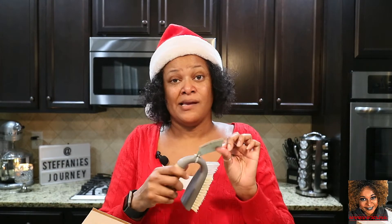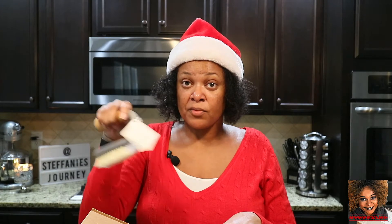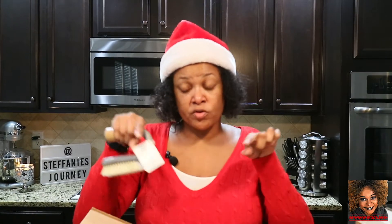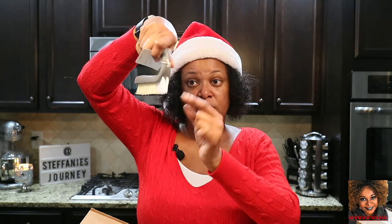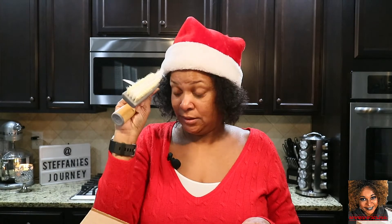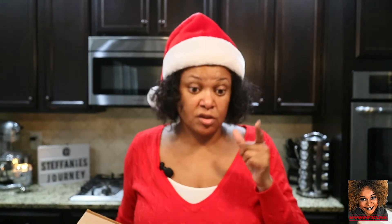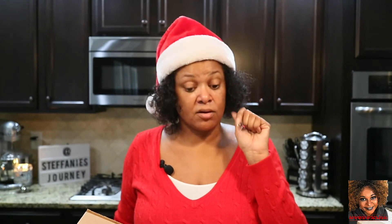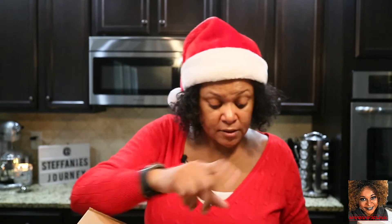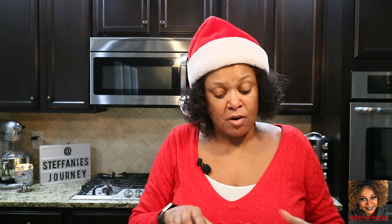I also got this angled brush. I saw it and since it's pointed I figured I'd get it for my shower — I'm always down there scrubbing and trying to get into the corners of the walls, and it's hard to get in there. Mold can get in those cracks, so this is perfect. It even has 'Grove' on the handle, which is cute. That's everything in box number one. I have a discount code for first-time Grove customers, so check the description below.